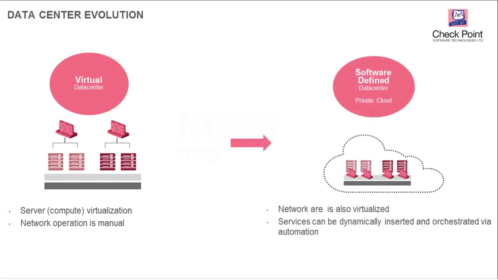With software-defined data center, networks are now also virtualized. Services can be dynamically inserted and orchestrated via automation. So in that same example, we spin up a new virtual machine. This becomes the new web server in an existing web server farm, and the IP address and its security profiles are already captured and automated and provisioned in an orchestrated and automated way. Sounds pretty cool, huh?